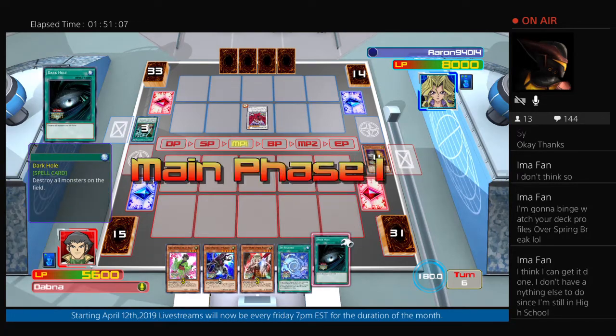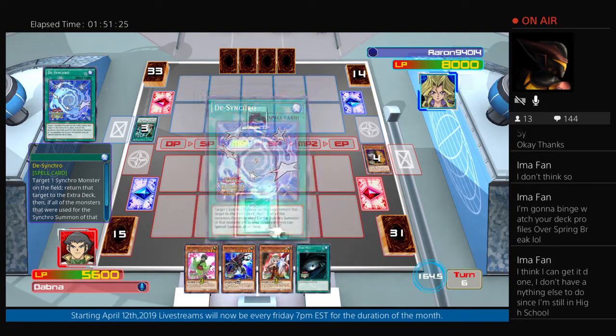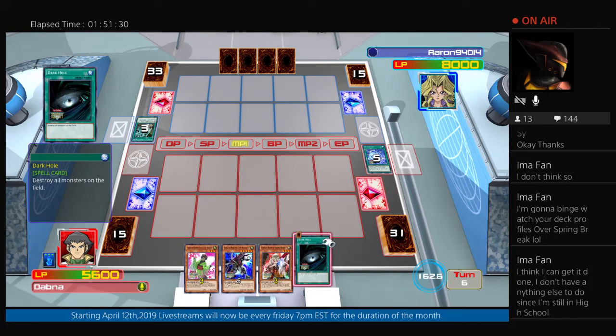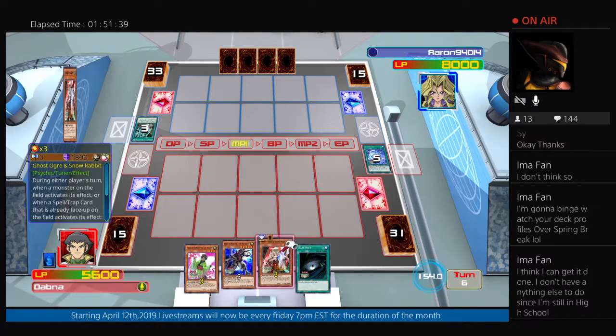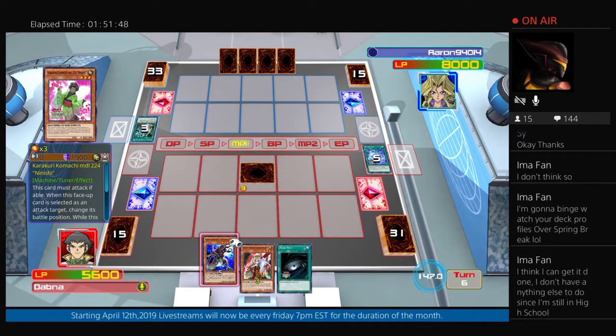Alright. Oh wow. Now if I play this, I'm not sure exactly what's gonna happen, but I want to test it out because I really want to see something. Let's see. Okay, I don't have the materials in my graveyard, so he doesn't get those. Alright, that's an interesting side note. Now you guys know you can play Desynchro on your opponent's monsters, and because the materials are not in your graveyard, yeah. Let's set one card and end our turn.